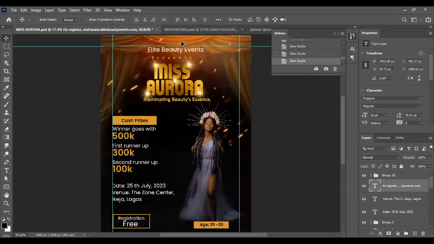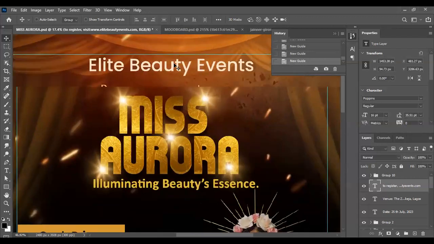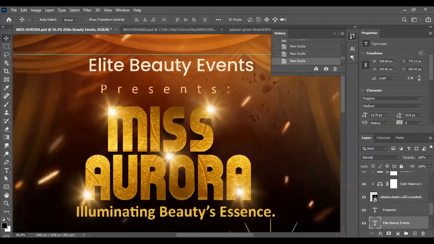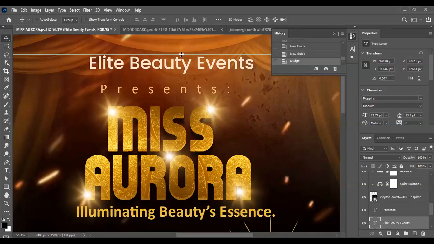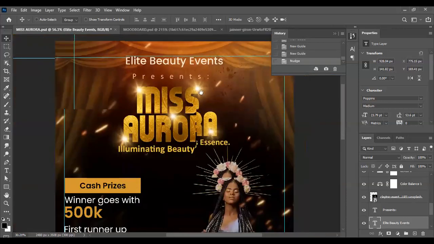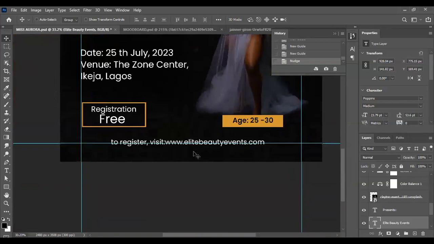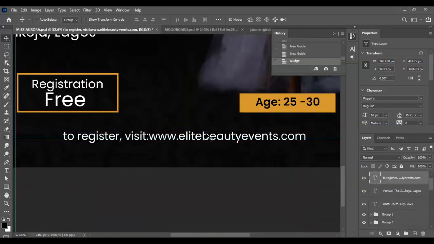Okay, so let's adjust this. The company name starts from the page margin here. And then the down part, the link here.